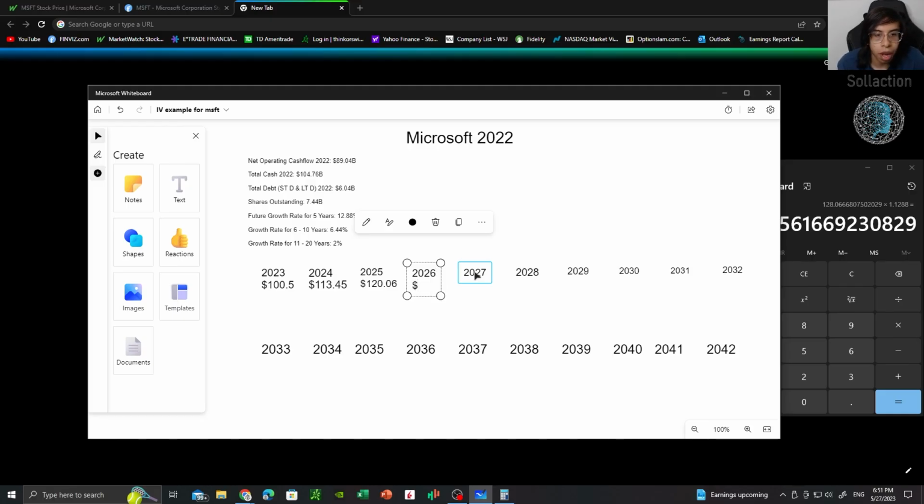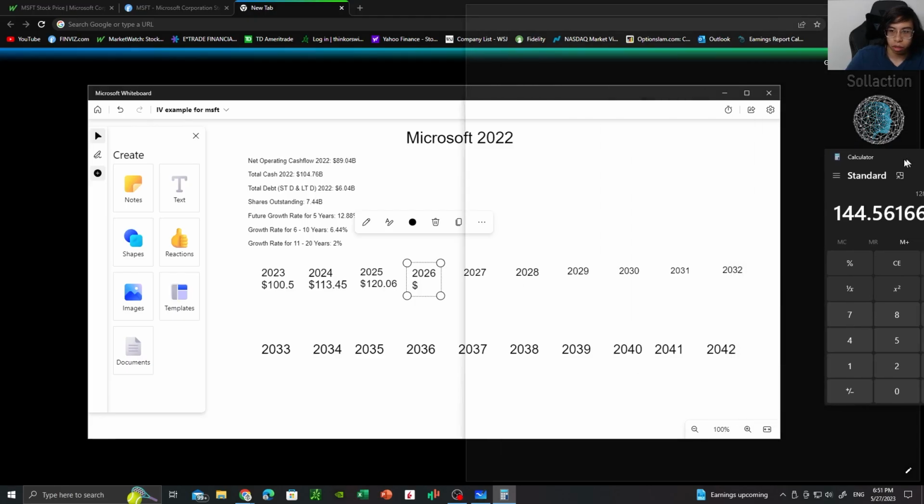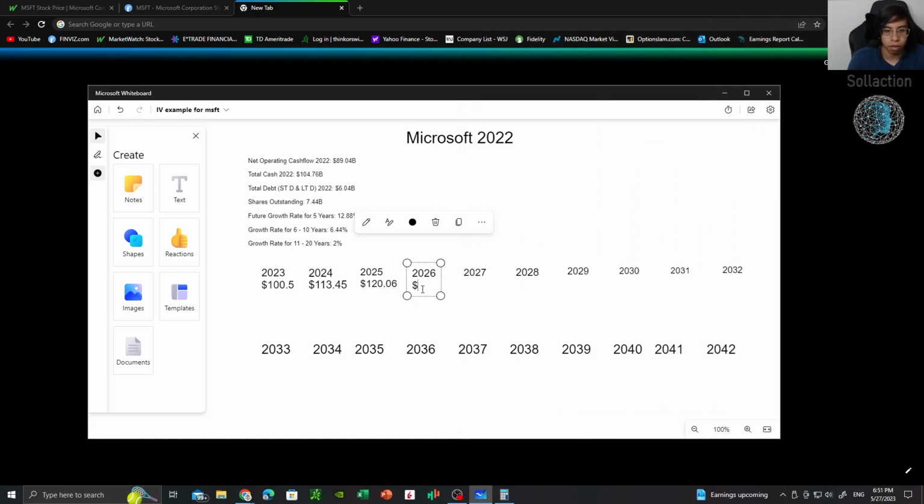Why are we doing this? Because look, every year the company is going to make money. I know the company is going to have more cash flow in 2025 than what it is now, obviously. So I need to find a range in which, factoring in the growth of this cash flow, how much in total from this growth, in sum, will the company be worth in 20 years towards what it's producing, so I can know the actual cost of what the investment costs right now, right? And you understand why this is so effective, because the stock price can go wherever it wants to, rather the intrinsic value can't. You're going to see. I don't want to spoil the surprise. Let me just put this here. It'll just be a bit more convenient for me.